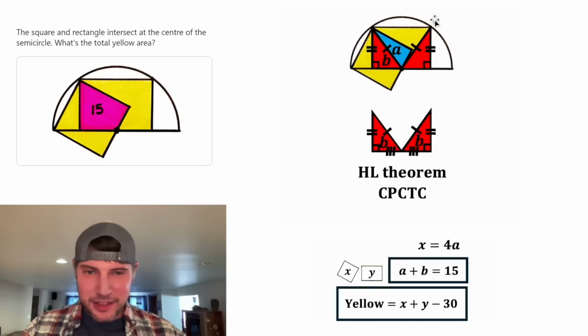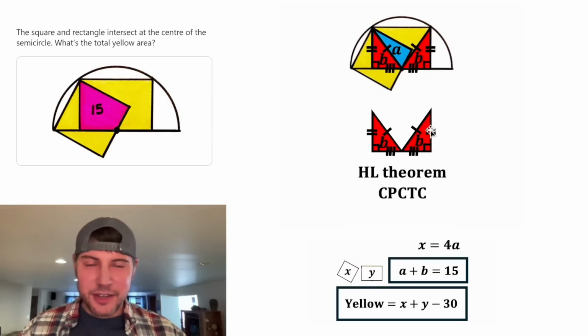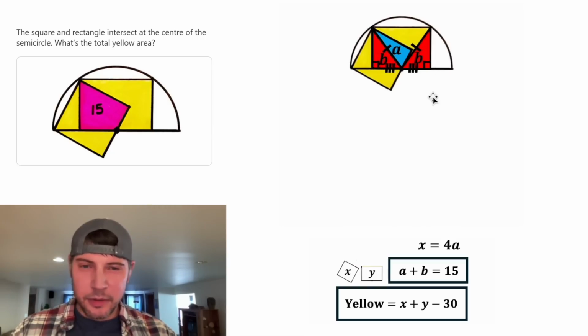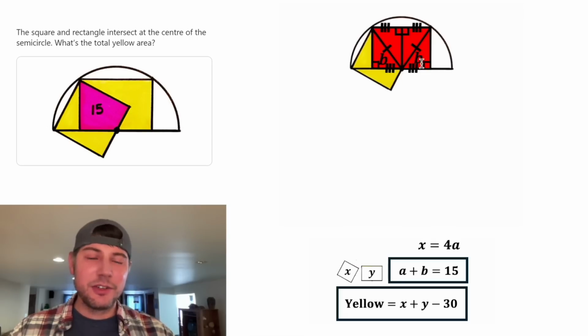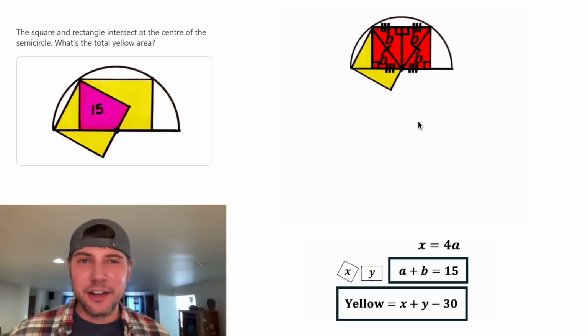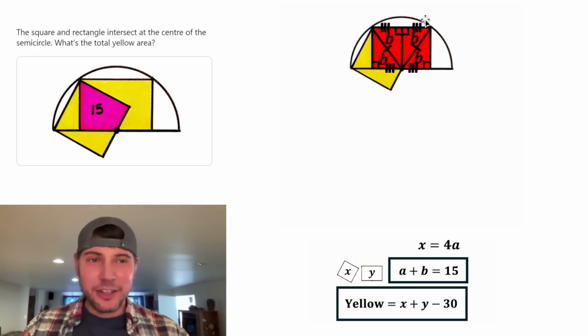So let's update these up here. These will both have an area of B and these 2 sides will be the same length. And now I think we're done with this, and we can clean this up a little bit. From here, let's connect this line perpendicular to this side and focus on these 2 triangles. This side and this side are the same as this side and this side. And now these 2 red triangles are the same as these 2 red triangles, so they will also have an area of B. And now we're done with all these markings.